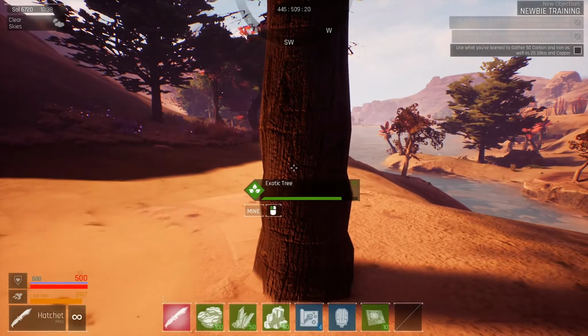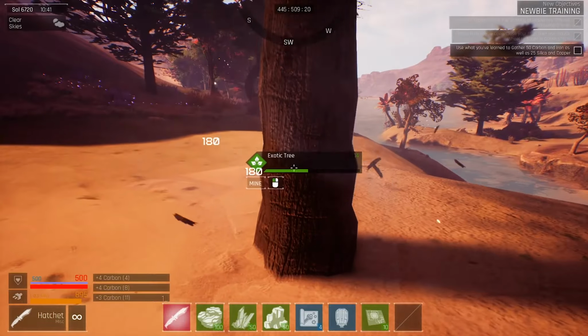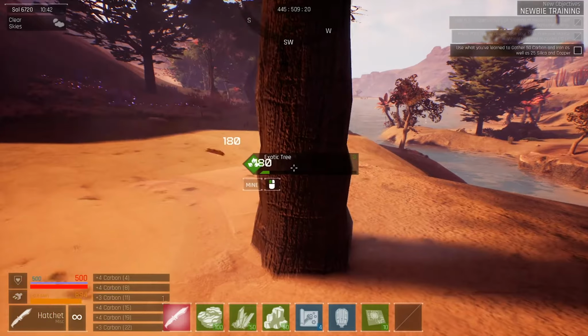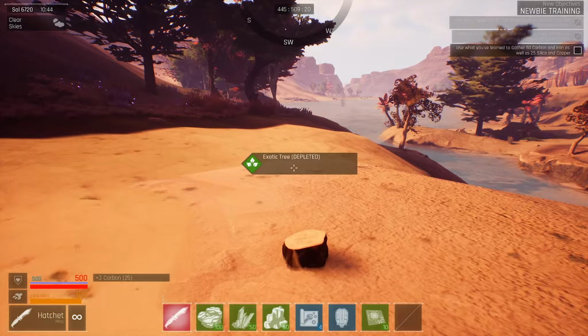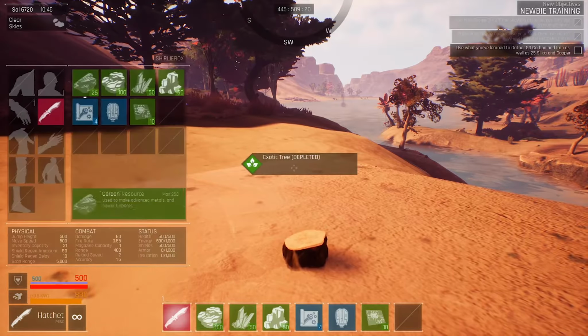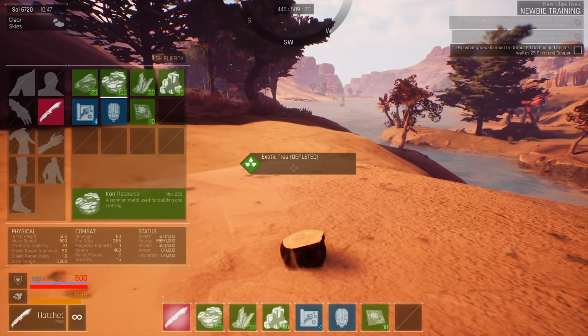Now what resources is this, though? Okay, so we're just whacking this. Right, now what? Oh, that's carbon. Okay, so how much carbon did I actually get then? So, where's my carbon? Where's my carbon?